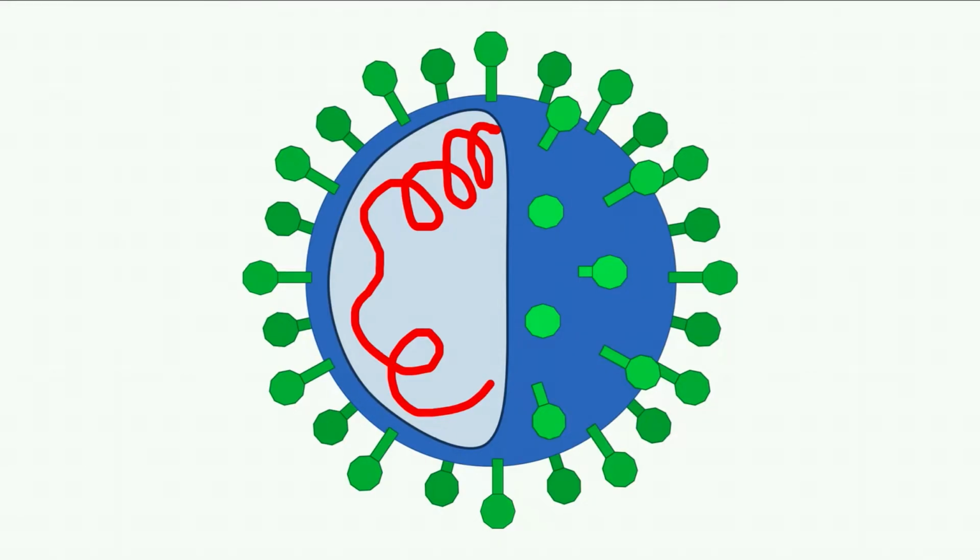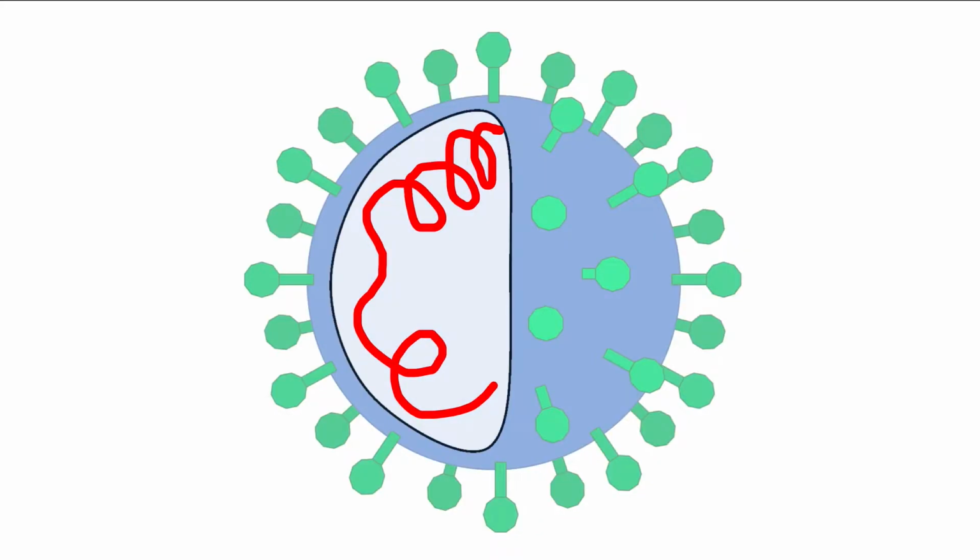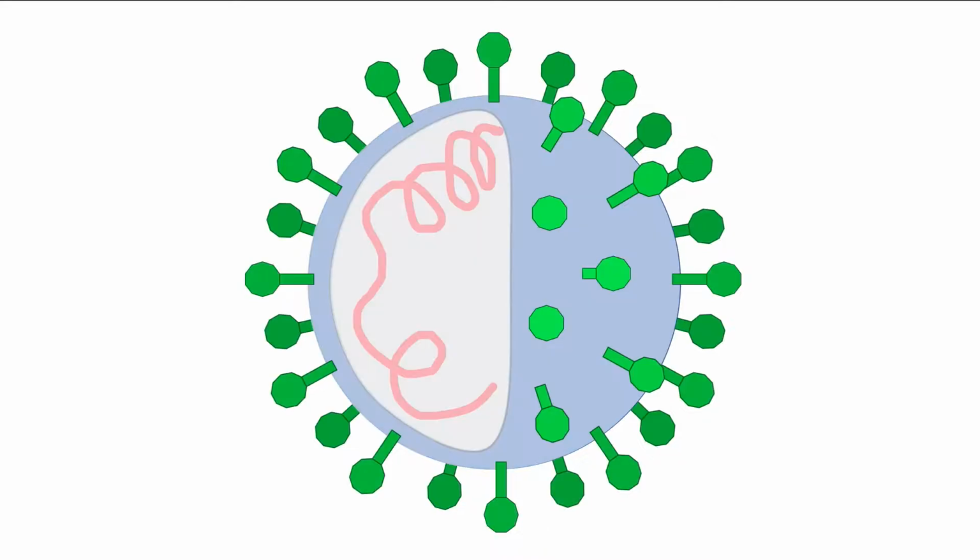This is a virus. Viruses infect healthy cells in your body so that they can replicate and spread. But how do we detect a virus, like COVID-19, once it's infected you? To get that answer, we first need to understand two essential parts of the virus. First, inside is the genetic material. This is what allows the virus to make copies of itself once it's infected a cell in your body.